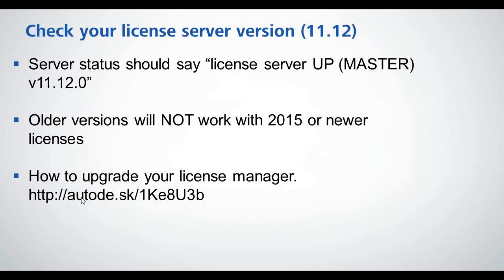I have a link here to the upgrade process for your license server software. Essentially, it's uninstalling the old version and installing the new version. The document's going to list a best practice of also removing your license service and then recreating it. So I'm going to give you a little tip: that's not actually necessary. The reason we tell people to do that is to avoid the situation where they've had their old version in one directory and the new version in another directory, and the paths in the config services are still pointing to the old directory, and it gets confusing.